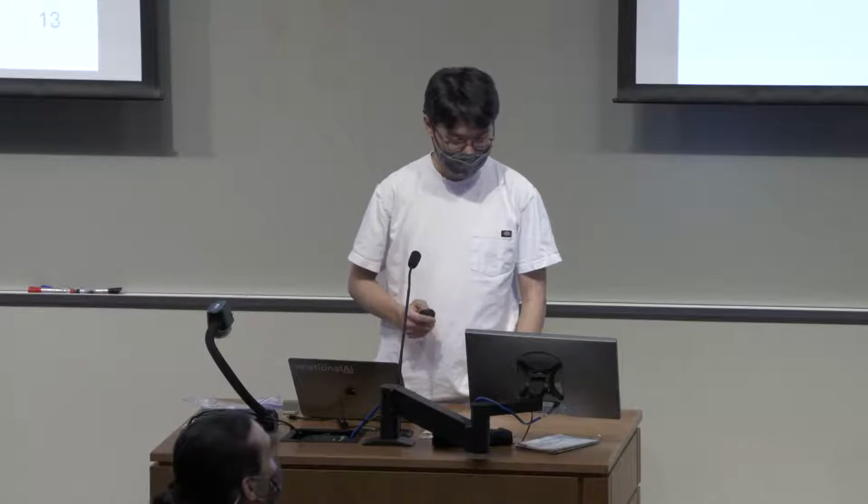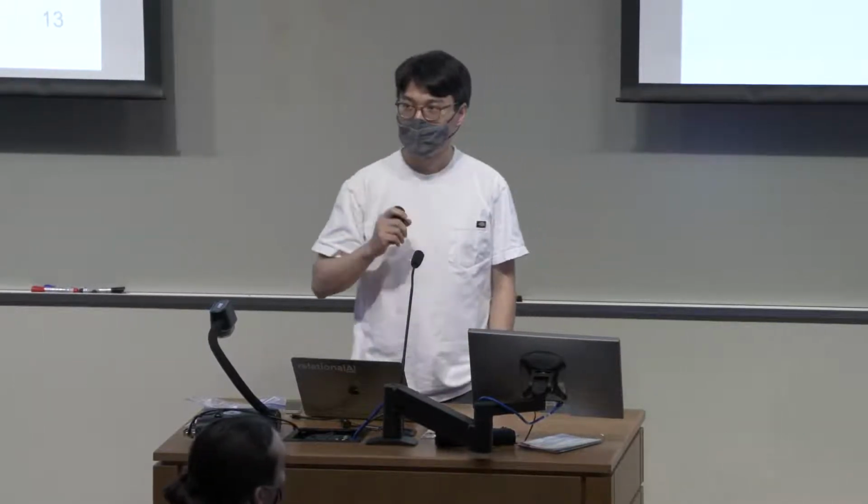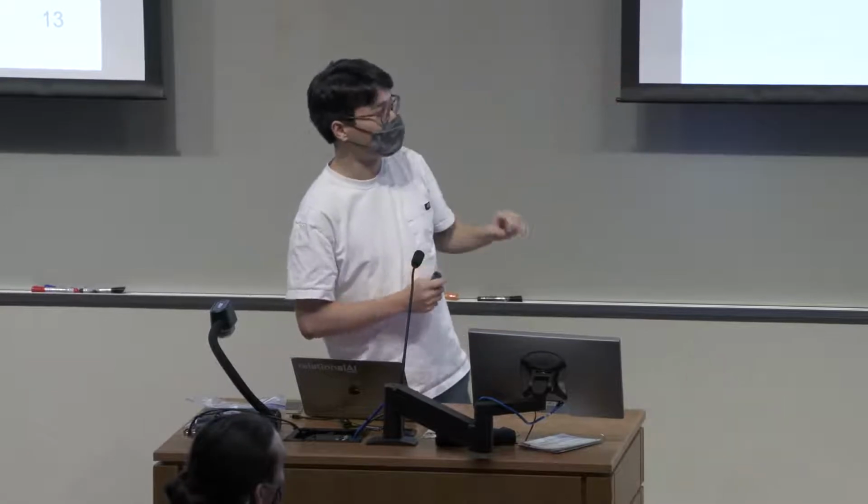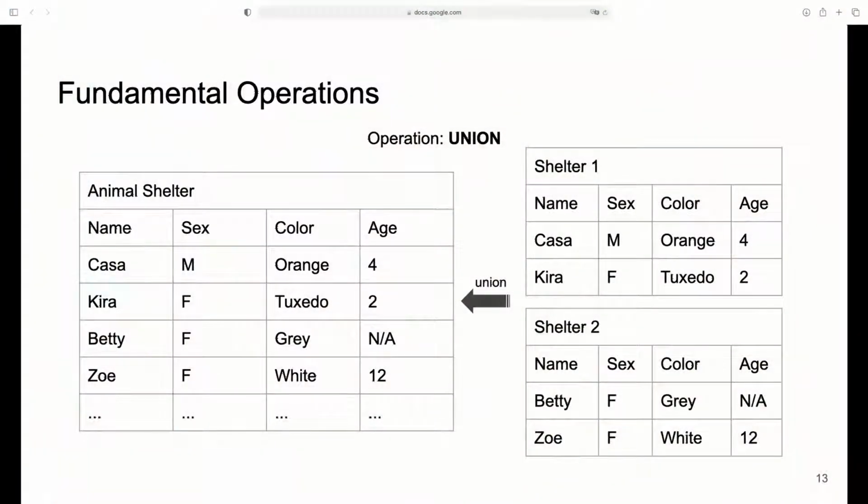So that's join. The second way to combine tables is called union. Notice here that the 2 tables we're going to take the union of share the exact same column names. They share the same schema, and this is required if you want to union 2 tables together. Union is really simple. We just take all the rows from each table and put them together. Here the first table provides 2 rows, the second table provides 2 rows, and the output table contains all 4 rows from both tables.